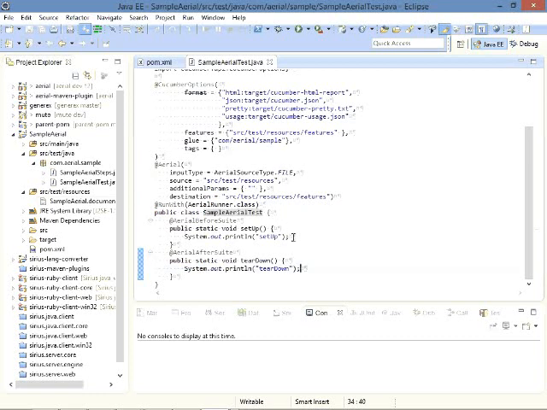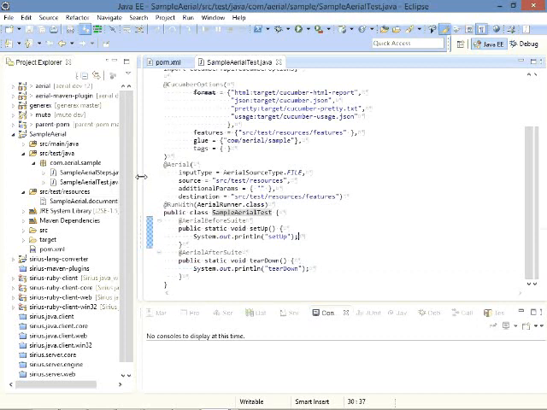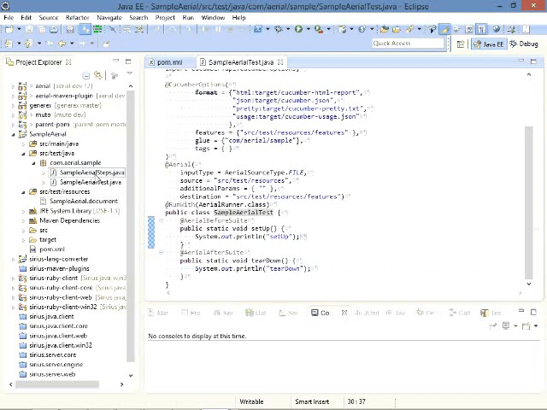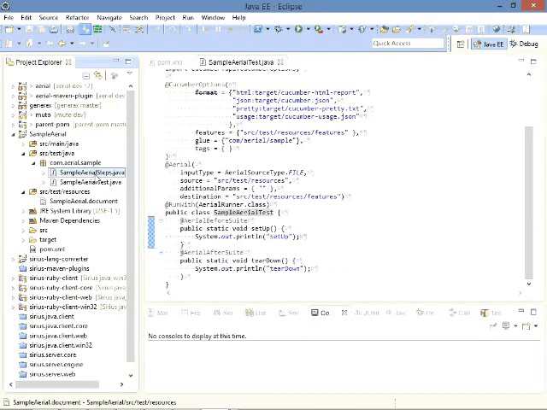In this example, we just write output to the standard output stream.